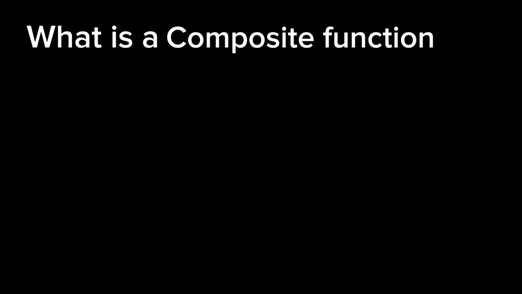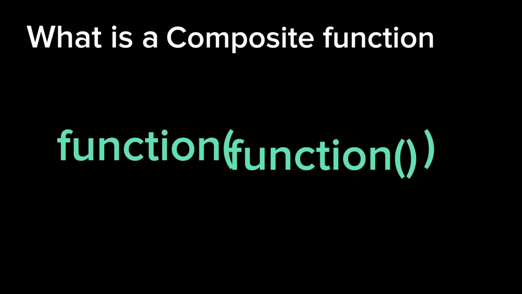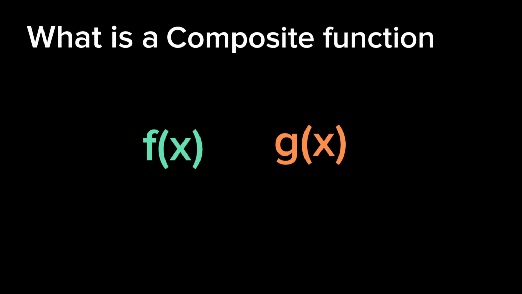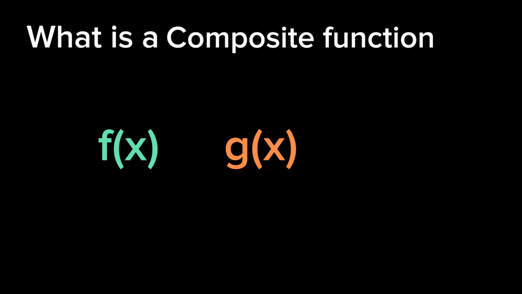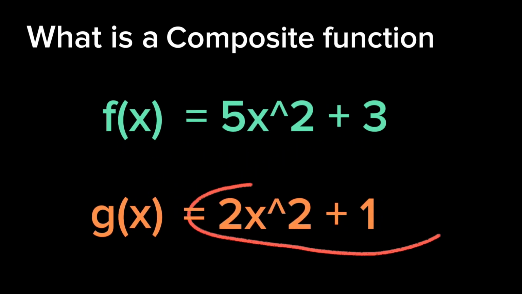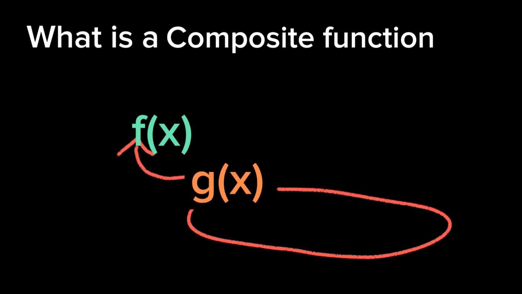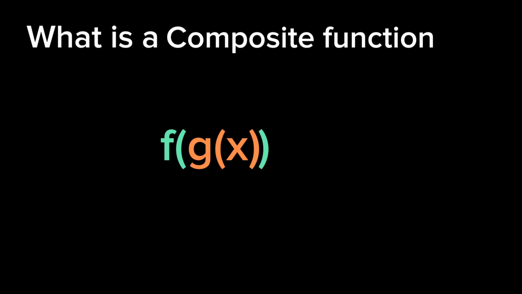What are composite functions? Composite functions are those that have a given function placed inside another function. The composition of two functions, f and g, is a new function we get by performing f first and then performing g. The composite function uses the output of one function as the input of another. f of g of x means that we substitute the inner function g of x into the outer function f of x.